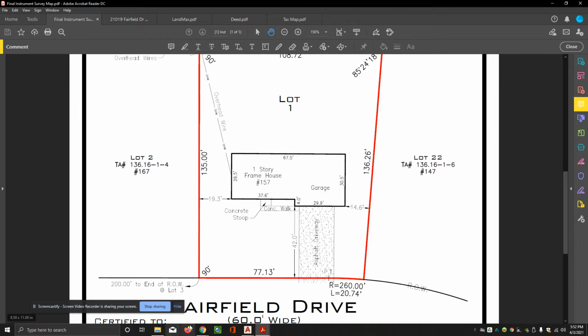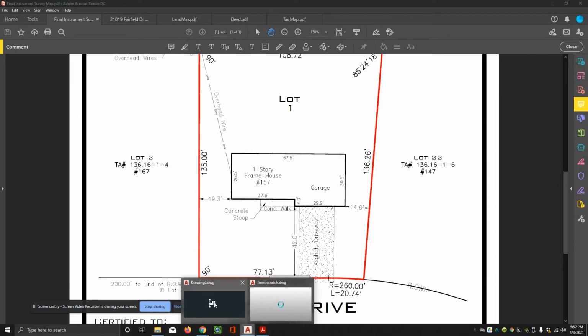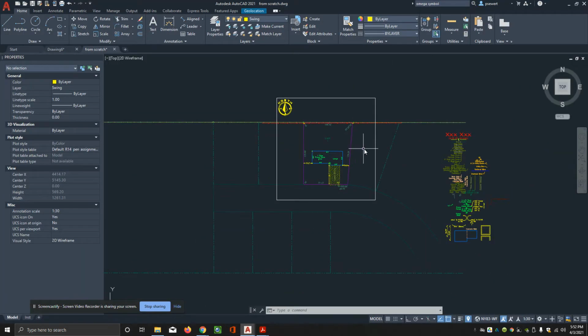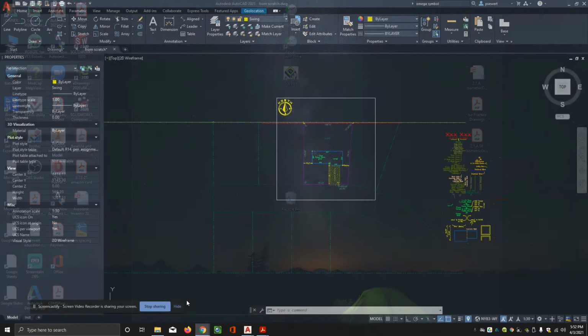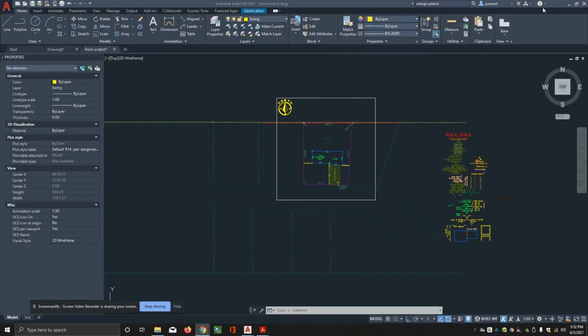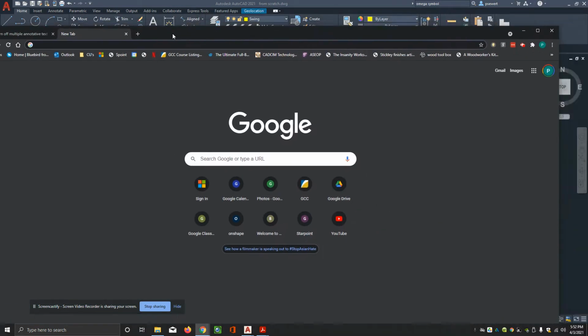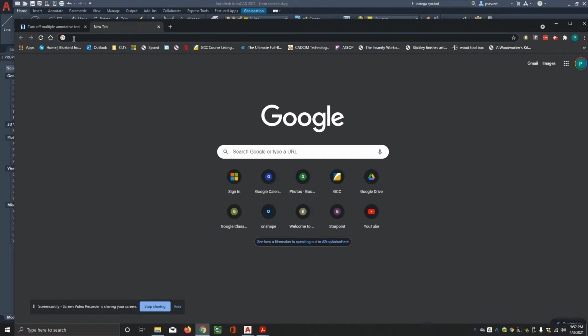All right, so let's go back to our drawing. We do have a lot of reference materials. There's something that I love to use in my job. It's called mapshaper.org.